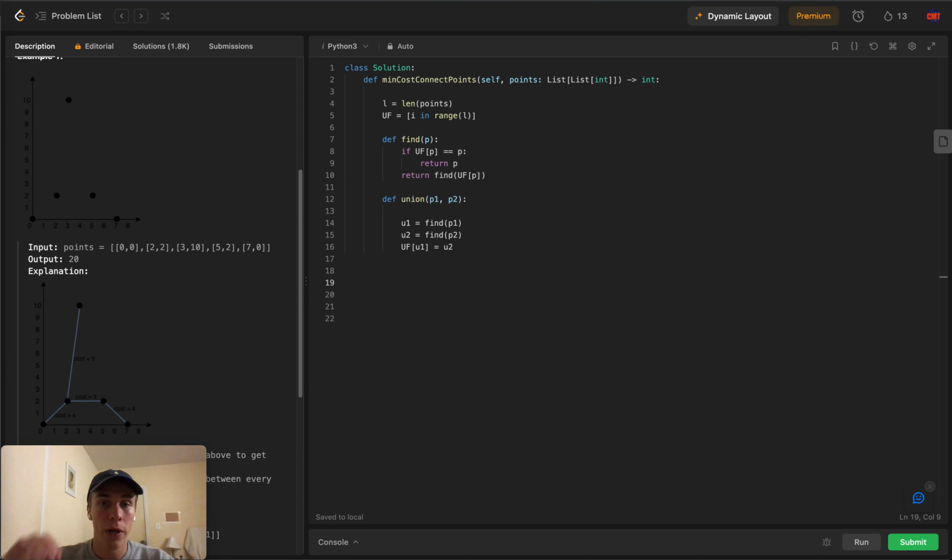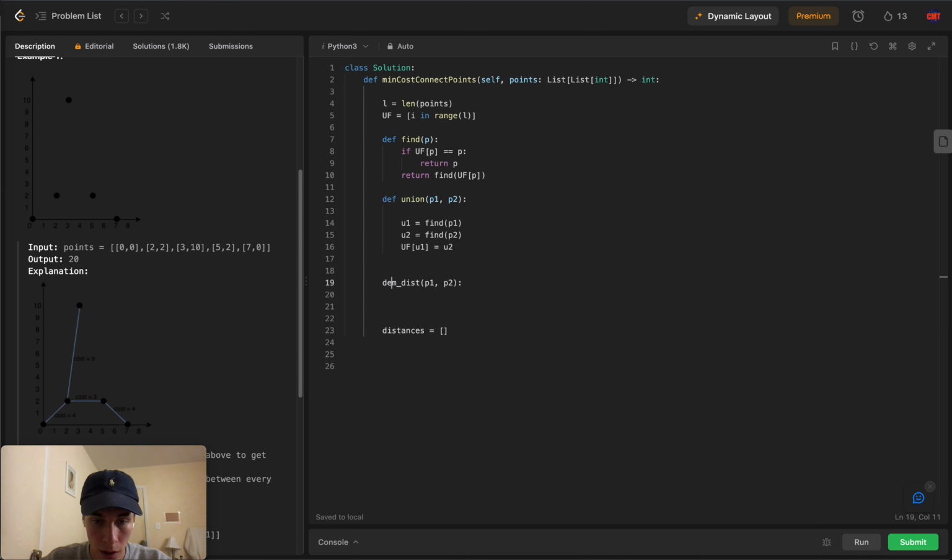What now? Well, now we need a way of looking over all the possible distances between all the different combinations of points. So I'm going to have a distances array. Let's also have something here called M dist, P1, P2.